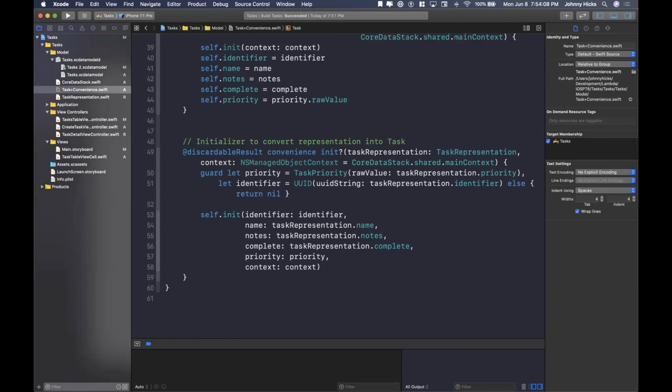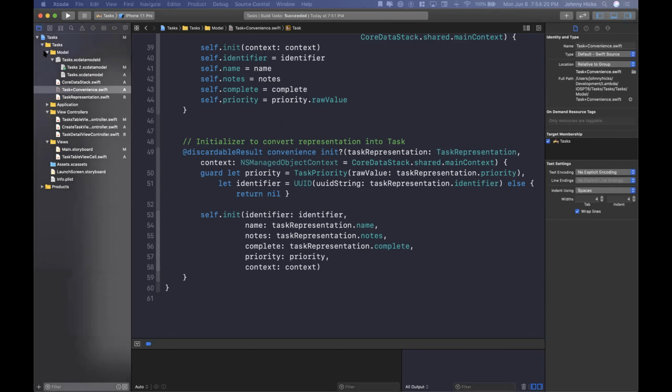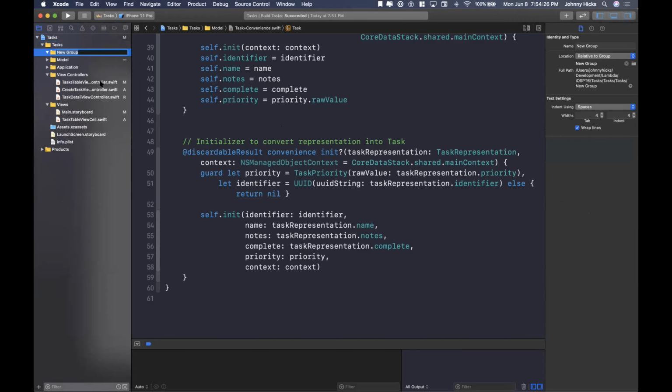Okay, cool. So next up, let's go ahead and create a task controller. We don't have a folder here for model controllers, so I'm going to right click on my tasks folder and do a new group and call this model controllers.